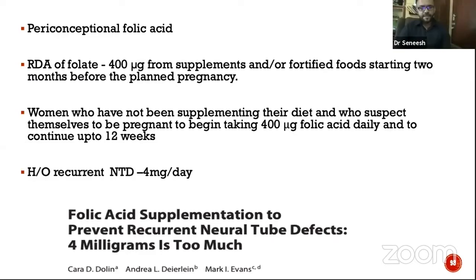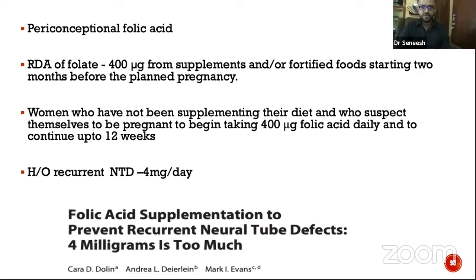Okay, Meenu, the standard teaching from our undergraduate days for the high-risk woman, that is a woman who had a pregnancy with a fetus or a baby with open spina bifida, is to give 4 milligram per day of folic acid. Now, this figure has actually come from the British Medical Research Council multi-center trial in 1991. And after that, this dose has not changed at all. For a woman who is not at high risk, the standard recommended dose is 400 microgram, starting from conception. Now we need to know a few things about this. It is not as simple as we think.